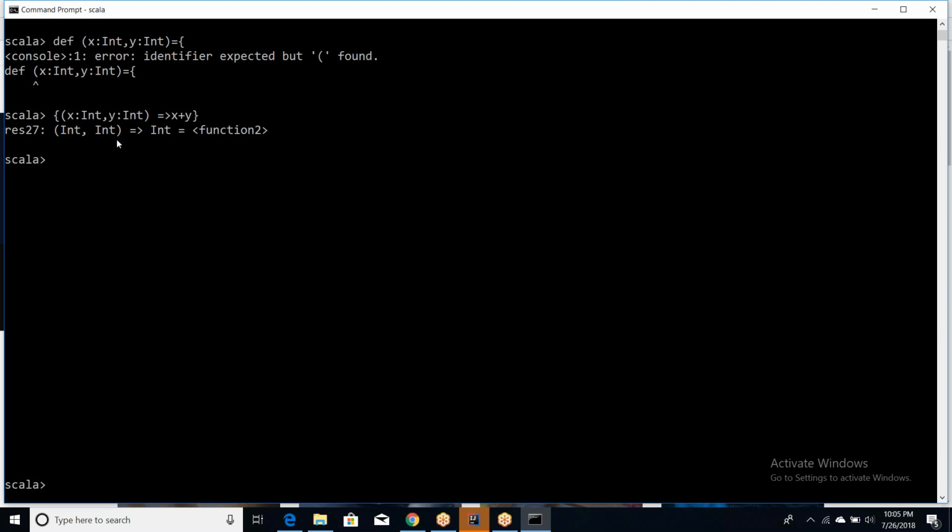Okay, anonymous functions. What is an anonymous function? The function which doesn't have a name. A named function is a function with a name. And what is a higher order function? A function which takes a function as input or gives a function as output. Both are called higher order functions. We can create higher order functions manually, or there are many predefined higher order functions like map, filter, apply. All these are functions of the Scala programming language.